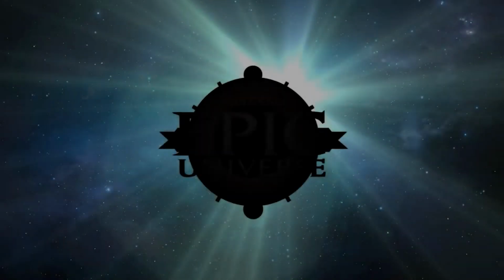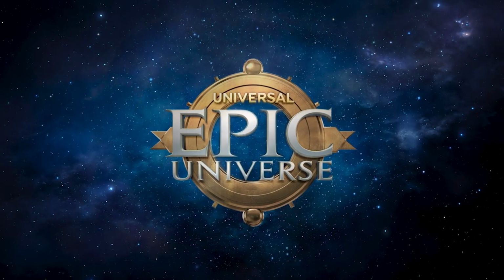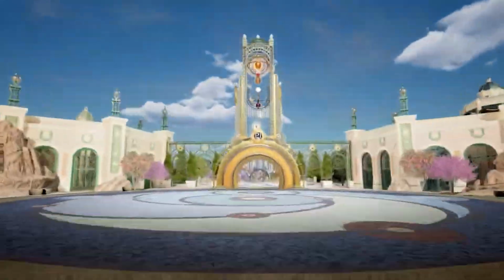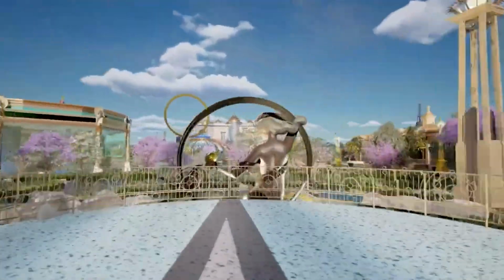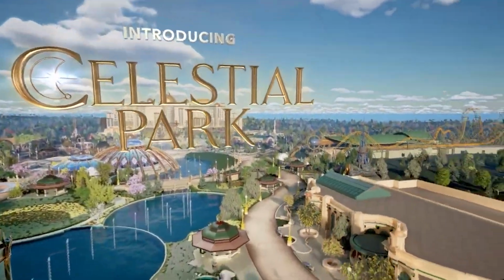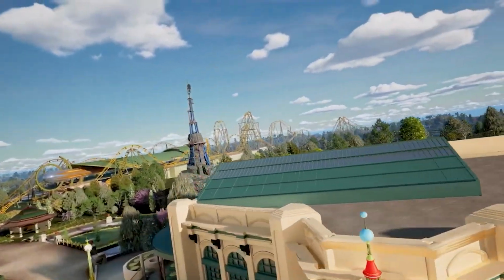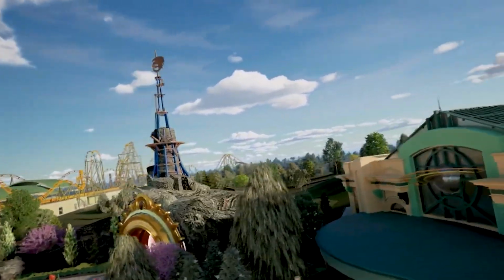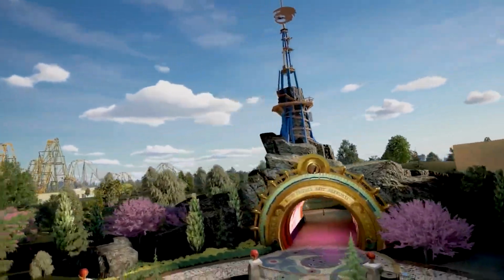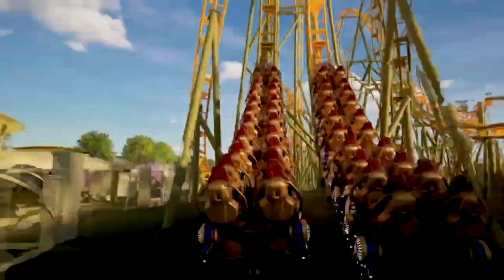Universal has officially announced plans for Epic Universe, and this includes details on all 5 of the park's main areas, along with the central hotel surrounding the park. Now, if you're hyped for Epic Universe, stay tuned and watch this whole video, as I will deep dive into all of the areas and all the central details about Universal's Epic Universe, which will be opening in the summer of 2025. Let's get started.